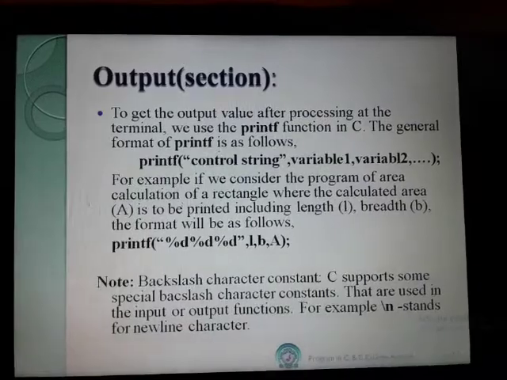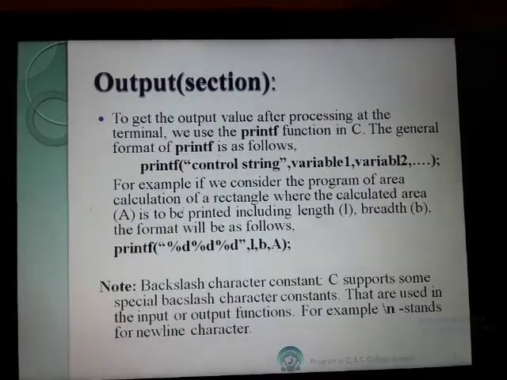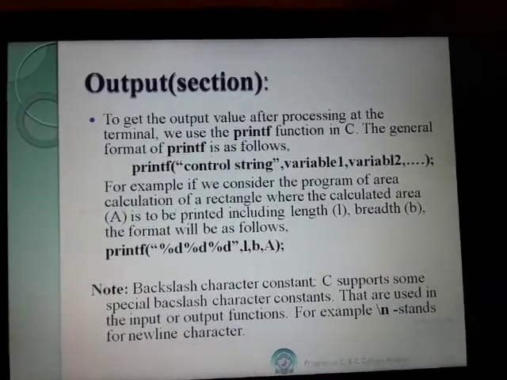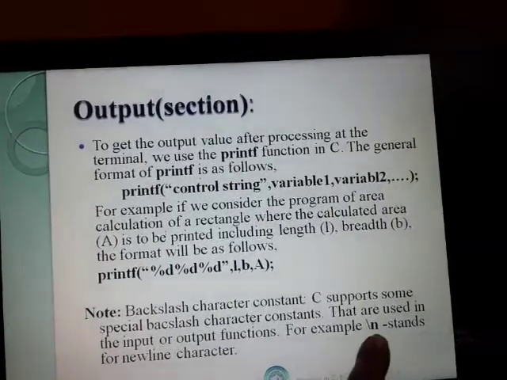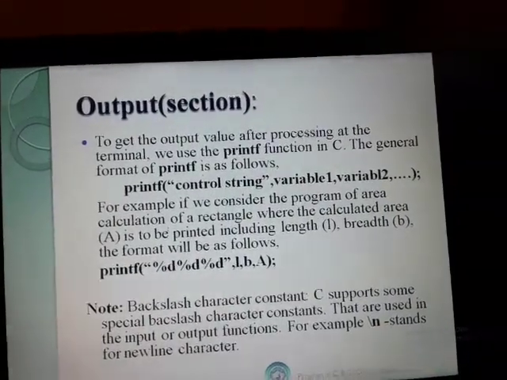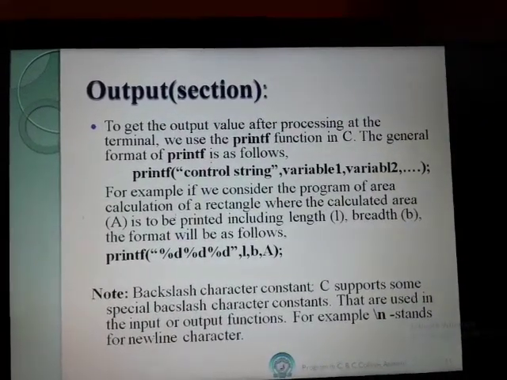Sometimes we use \n to introduce a new line in the input or output control string.